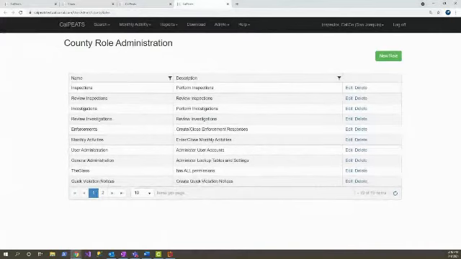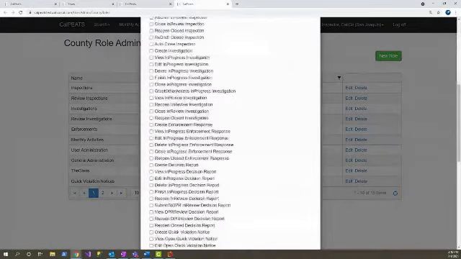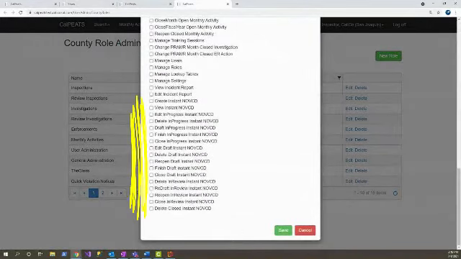In order to add these, it will not automatically be added to anybody, so it will have to be added to an existing role or a new role. But if you do, then you can just scroll down to the bottom and the create, view, edit, all of the NOVCD permissions are here.